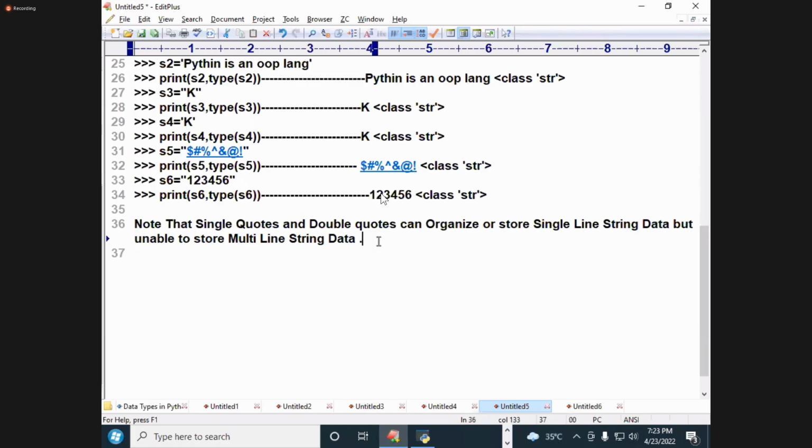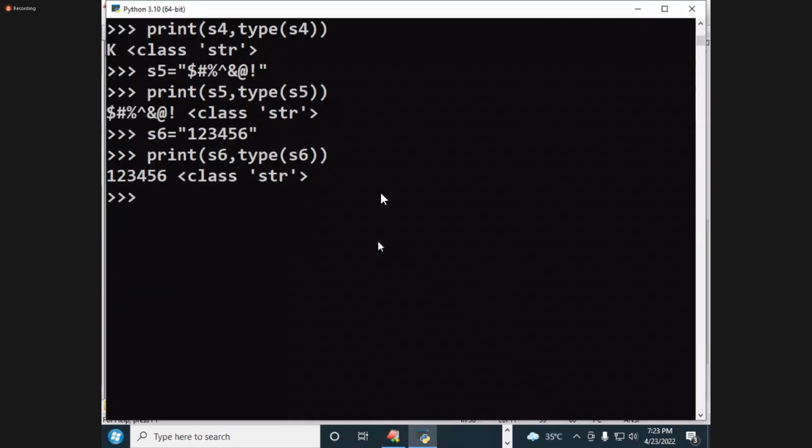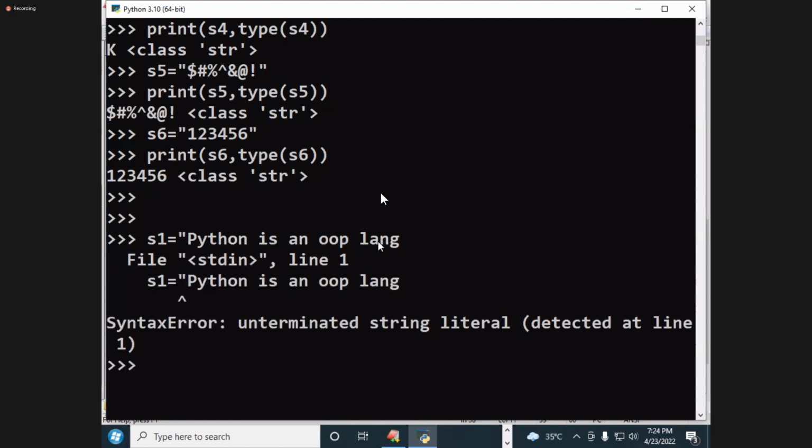Sir, for an example, whether you consider it an invalid or valid example, you go. Now I am writing S1 is equal to double quotes, Python is an OOP language, and pressing the enter key to continue to the next line. I got an error.